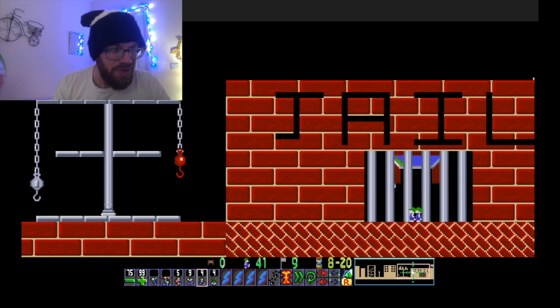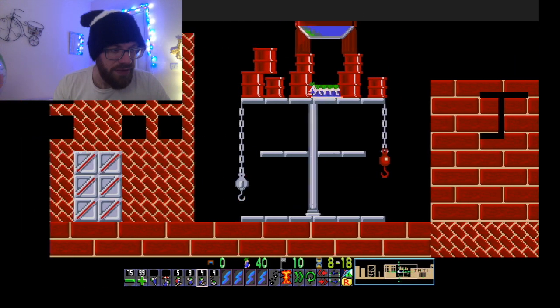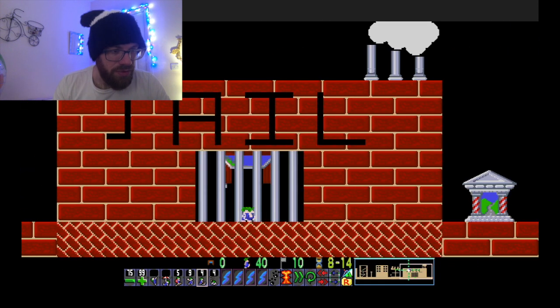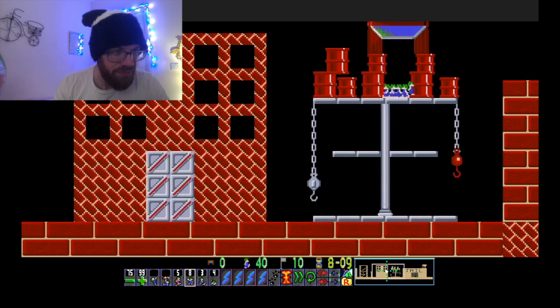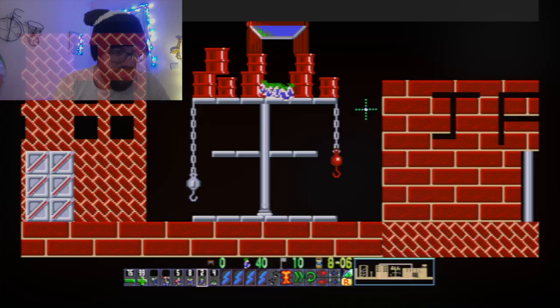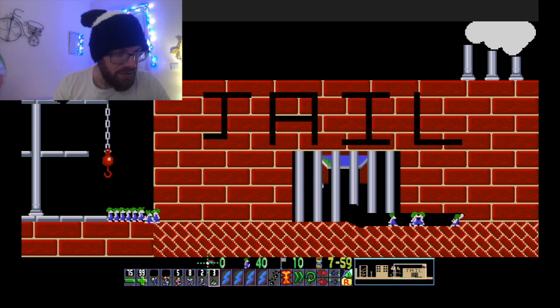Right, so with the remaining skills, I've got to try and get these guys into either that exit or that one. So this might be where I can use a miner to get through two of those. If I just bash there, yeah, that'll get them all the way out. Possibly a bit backrooty, but no, yeah, I am going to have to just do that.